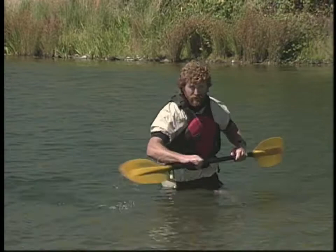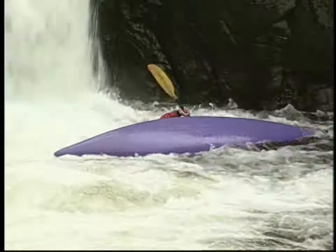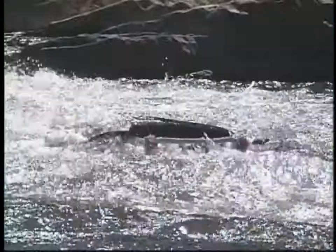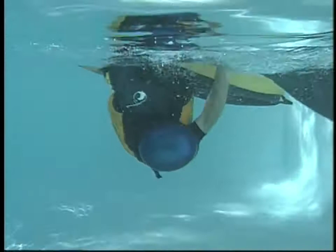A climbing blade angle causes many paddlers to muscle their rolls, finishing with a lot of pressure on the blade. This leads to a failed roll, or a less desirable and exposed finish. Resistance on the blade causes you to lift your head, which disengages the rolling knee. Too tight a grip can also lead to the blade diving if the wrist and torso steer the blade towards the bottom. Remember, effortless rolls are done with a gentle grip so the blade angle can stay neutral throughout the roll. When you're upside down, the normal tendency is to pull down, but underwater that results in the paddle going to the bottom and a lot of resistance on the blade. This illusion of support kills the roll.